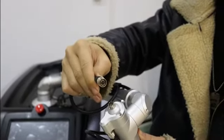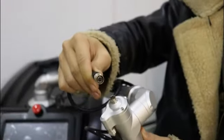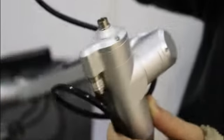And this is another connector here. It's on the top of the A0513 guideline. Okay.